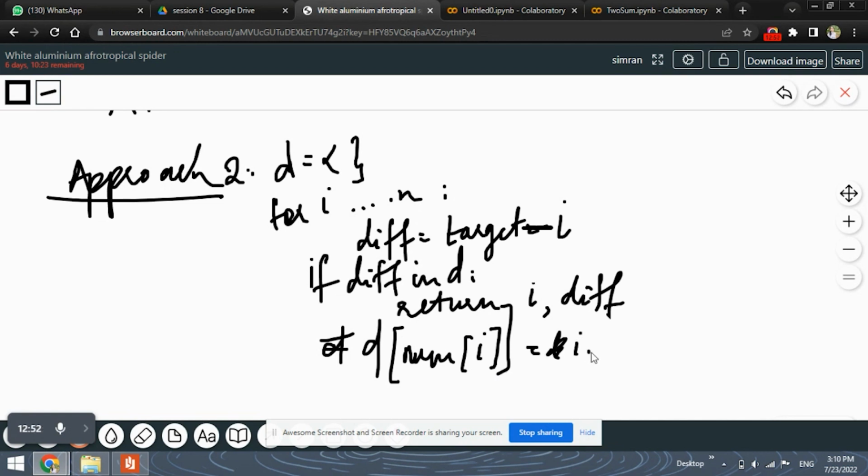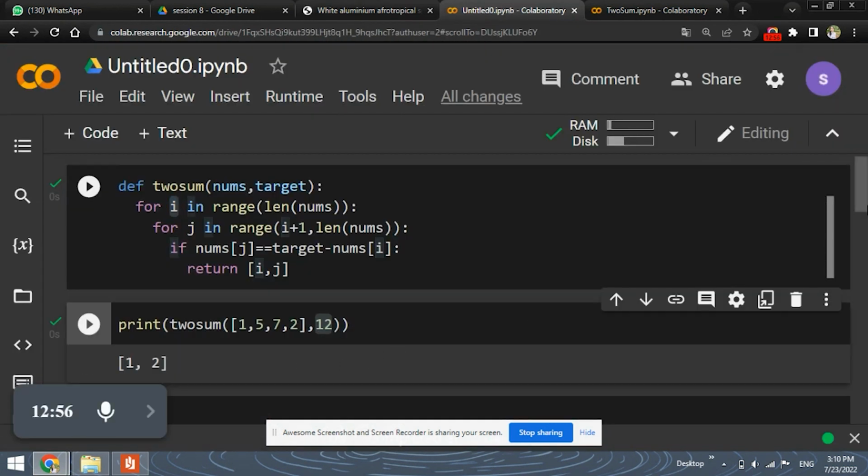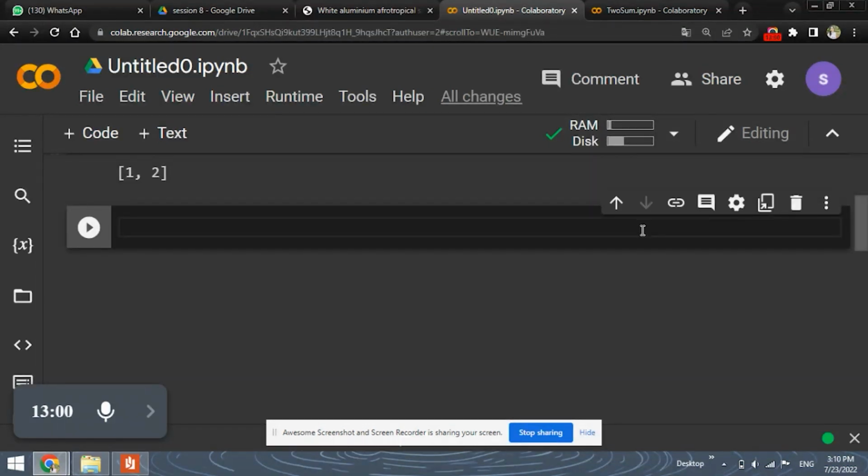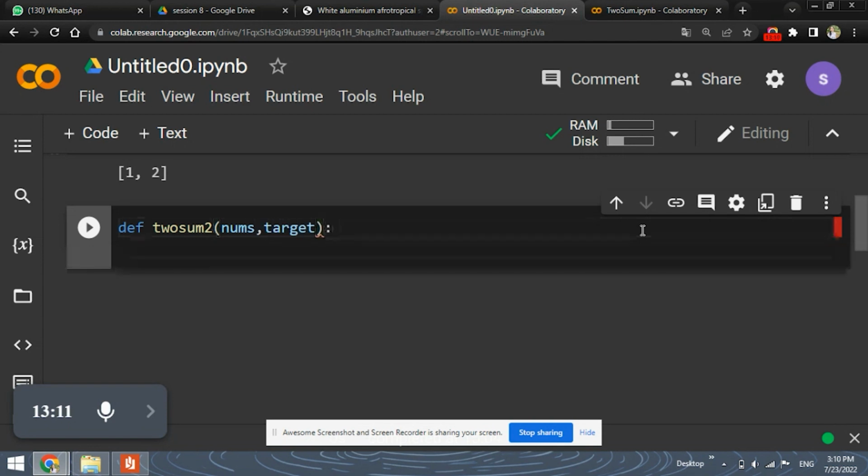Correct. So let's see how we can code this approach. Using this approach, we will simply reduce the time complexity. So for this, create another function, def twoSum2, and this function will also take the list and the target as parameters.